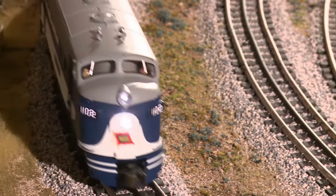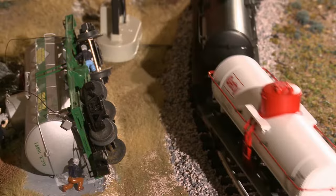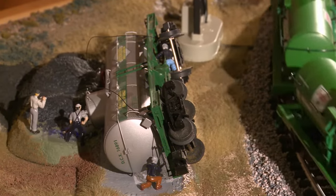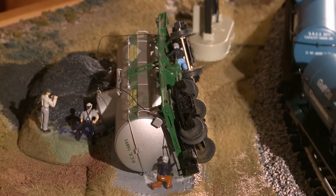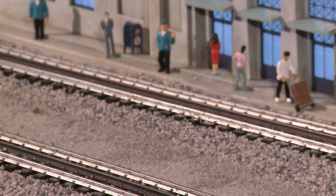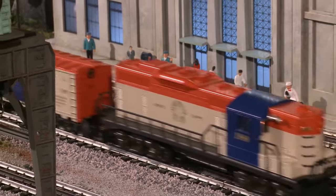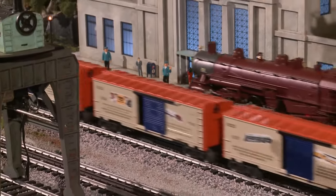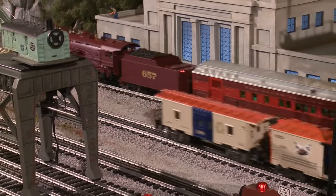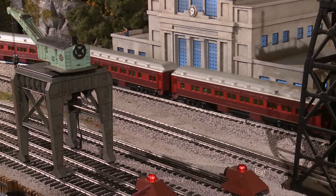The track that we used was Ross track. I was not that familiar with what type of track to use, and then I went to Roger and said, what is the best type of track you can buy that has good longevity, looks realistic, and another factor is quiet. Anyhow, he was instrumental in steering me that direction, and I love the track. It's the most realistic track I've ever seen, at least in my opinion.